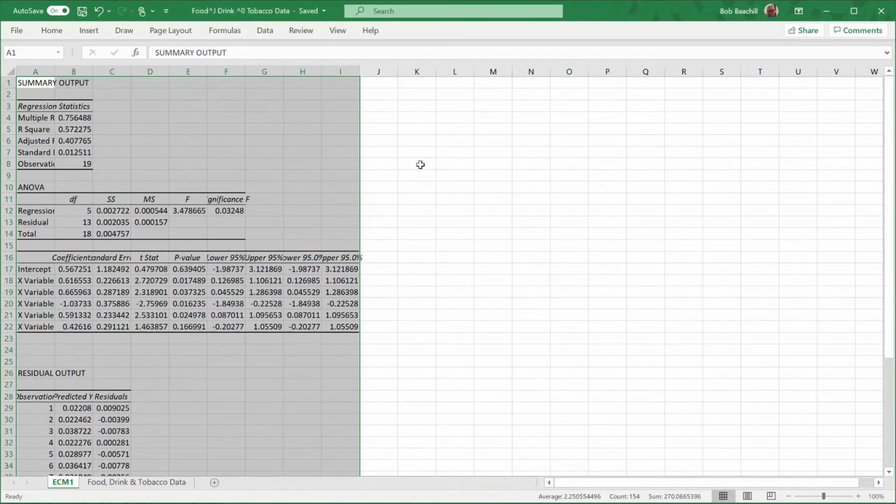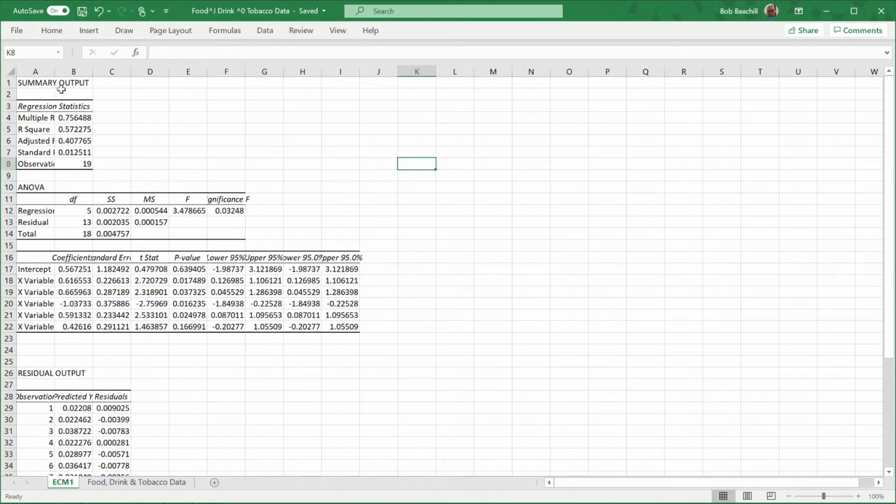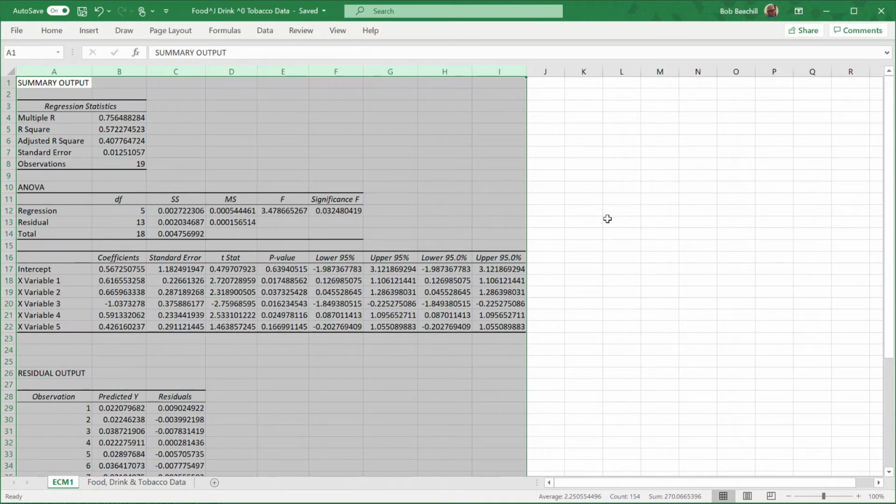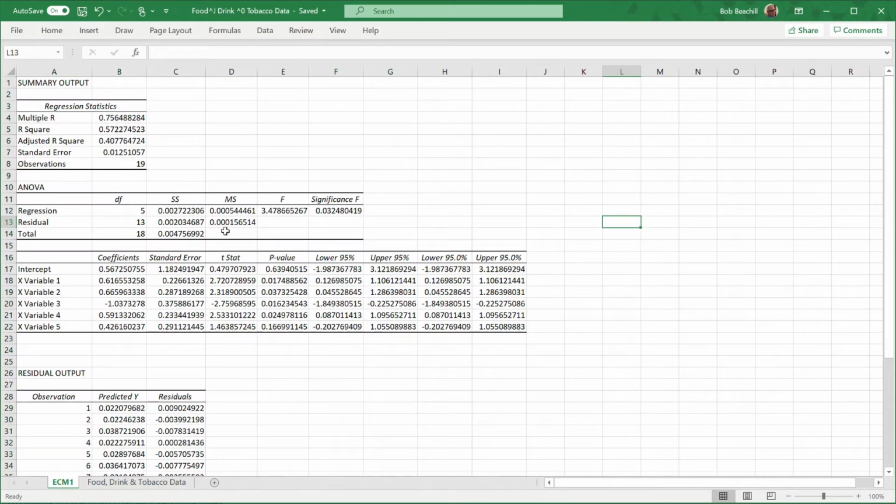And if I widen the columns, remember it scrunches them up, that will give me my results. Now, of course, you do need to replace what it says here with the actual variable names because it doesn't know what they are. So remember, from top to bottom is the same as left to right.